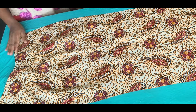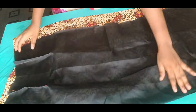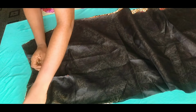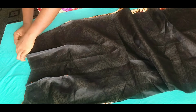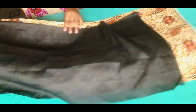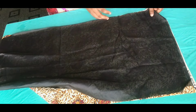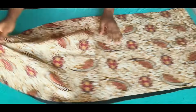So this is the front part. Did you see now? So you want to also place the lining, the right side of the lining facing the right side of the fabric. I have gone ahead to sew the dart. Did you see? So you want to also pin the lining, and then you want to go ahead and sew by ½ inch on that upper part. Push your lining down to the hemming part and sew by ½ inch. So when you are done, this is what you are going to have.